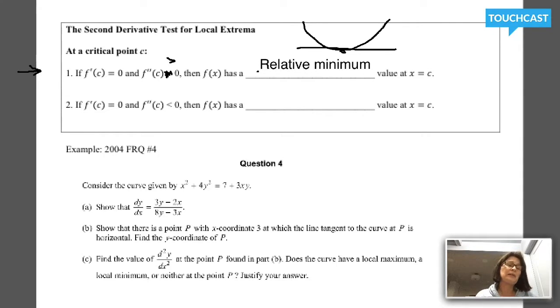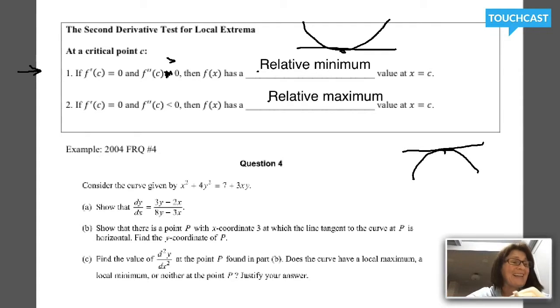Similarly, if I have a place on my function where I can draw a horizontal tangent and the second derivative exists and is negative, it means my function must have been concave down. What kind of relative extreme value am I going to have? Here's concave down with a horizontal tangent. What kind of relative extreme value? That's a local maximum. Remember, another exactly equivalent thing to what I just wrote is local maximum. Instead of that word relative, you could have written the word local. It means exactly the same thing.